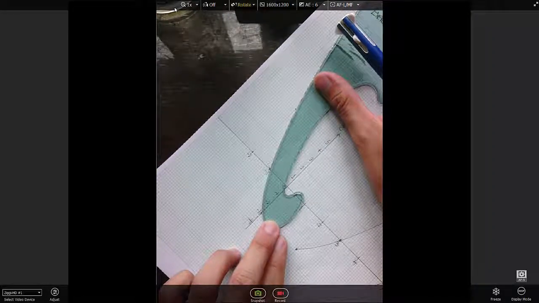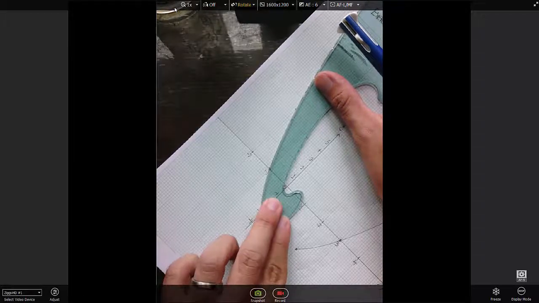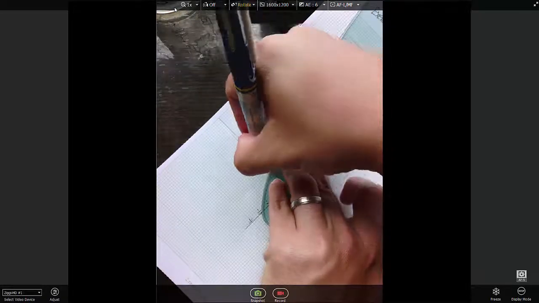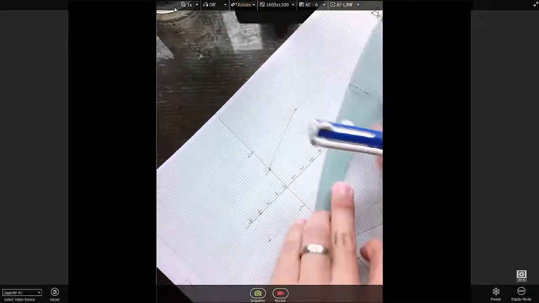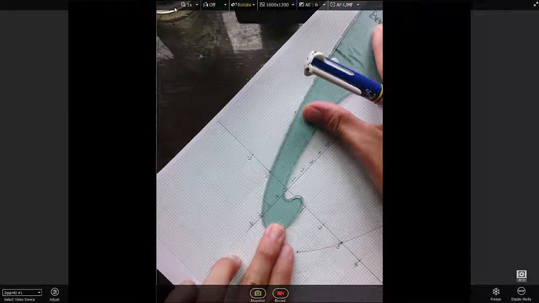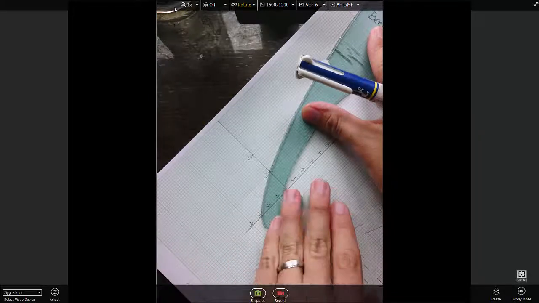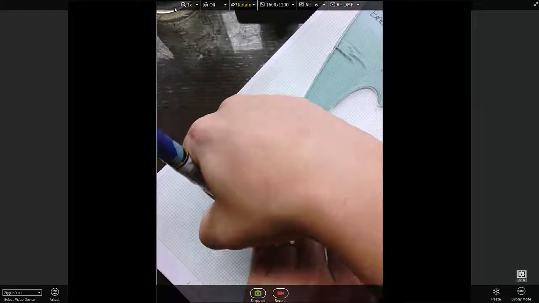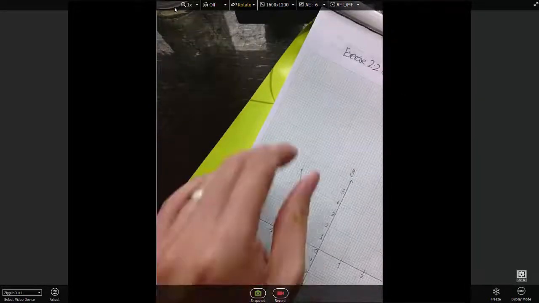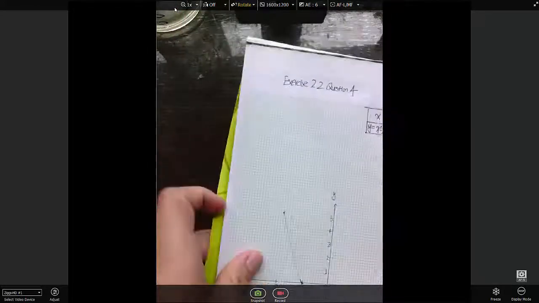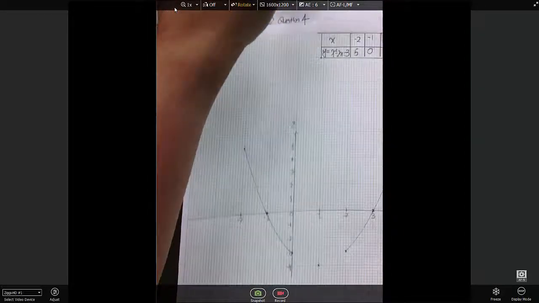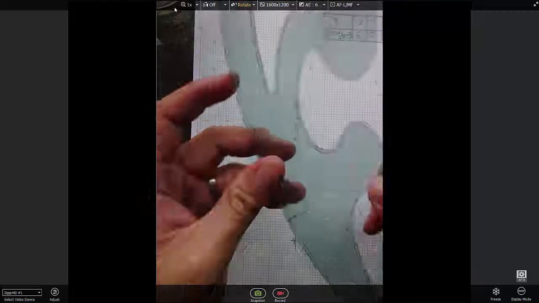You have to adjust the paper on your own, because I'm doing it at my desk, so you have to do it on your desk. I join these 2 points first. Then the last part is the more difficult part as always, the part where we have to draw the curve at the bottom. Let me try to use a French curve for this.